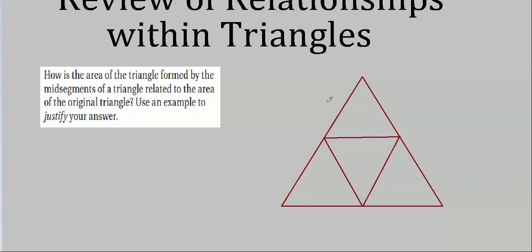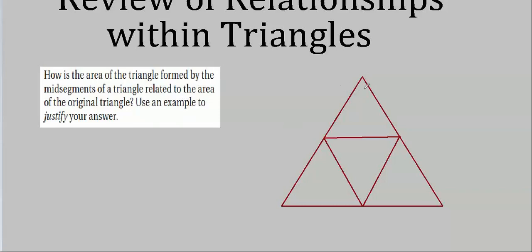Since we're going to use a specific example, it says right here, use an example, why not use an equilateral triangle? That doesn't prove that it's true for all triangles. On the other hand, they didn't ask for a proof. They said give us an example and relate the area, giving us the impression that if we can find out what's true for a particular triangle, it'll be true for all triangles. So what the heck? Let's try an equilateral triangle.